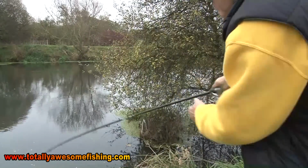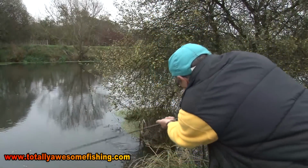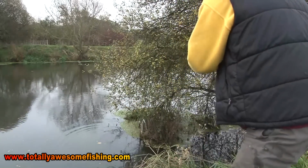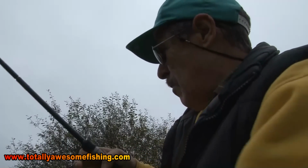Another one. I'm on again, right by that bush. I cannot get it. Oh, it's a nice fish. Oh, he's going up there. Oh man, he's in the bush, I think. Hook's pulled out. This overhanging tree must be absolutely loaded with pike.